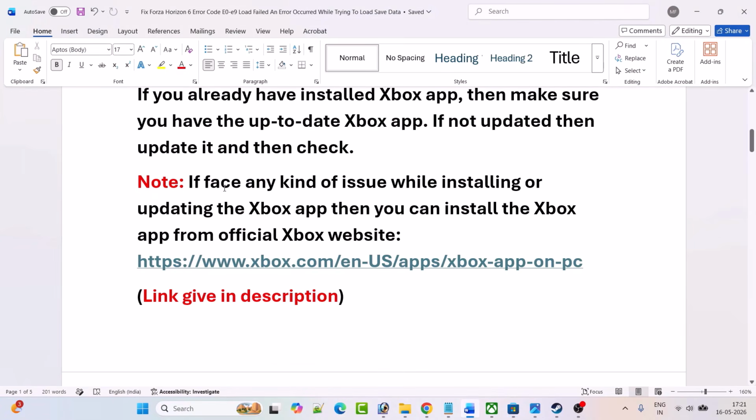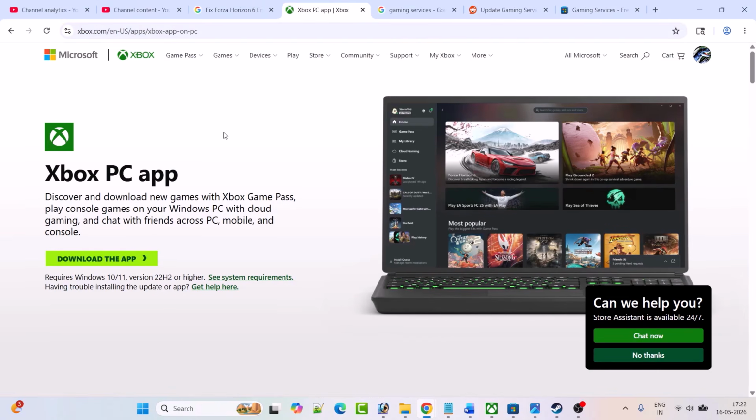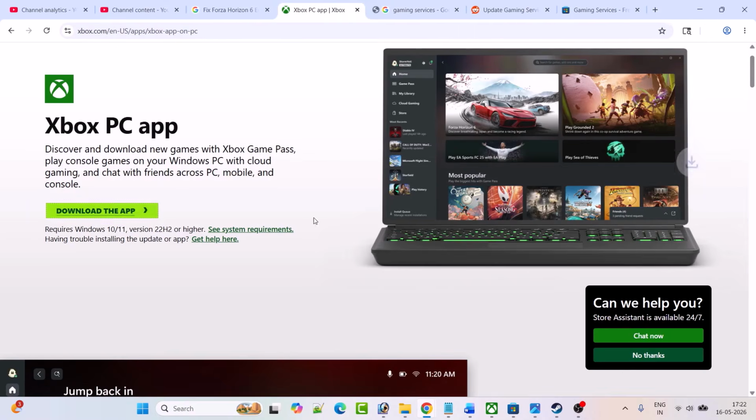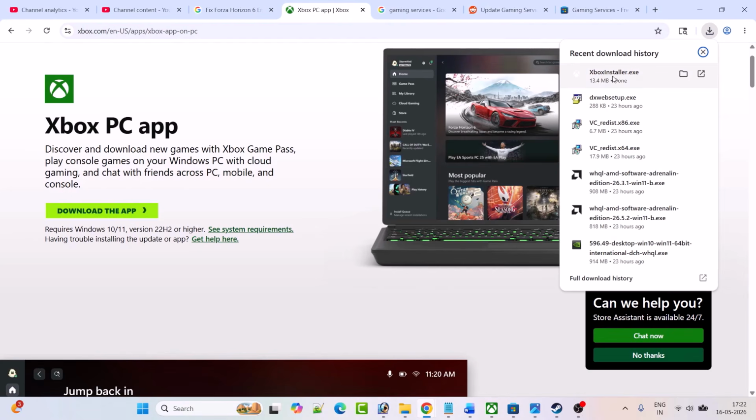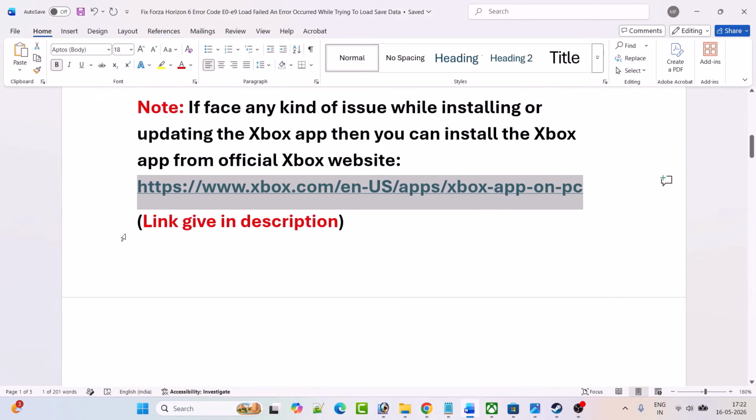Now if you face any kind of issue while installing or updating the Xbox app via the Microsoft Store app, then you can install the Xbox app from the official Xbox website. So you can go to this website, and once you're on this website, you can click on download the app and then run this Xbox installer.exe file and install it, and then you can go ahead, launch the game and check. Link is provided in my video description.